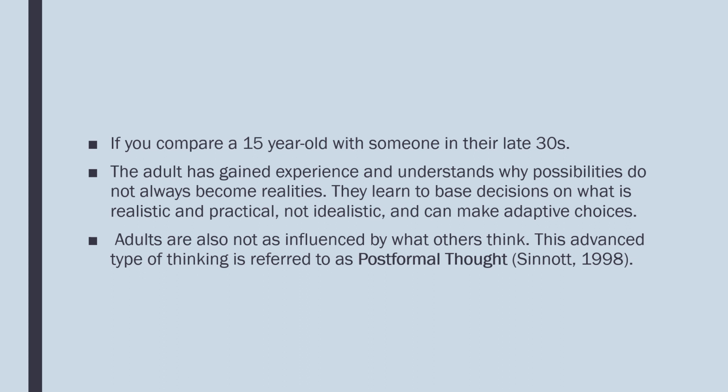The adult has gained experience and understands why possibilities do not always become realities. That is, they will understand that for a problem there can be a lot of solutions, but not every solution can become a reality. For example, buying a bike for 1.5 lakh can be a possible solution, but will it come to reality for every adult? Every person is the question. So this is when the person can understand whether some solutions can be real or not.